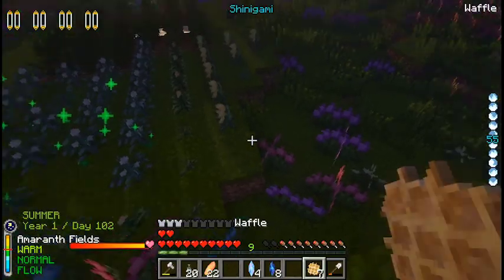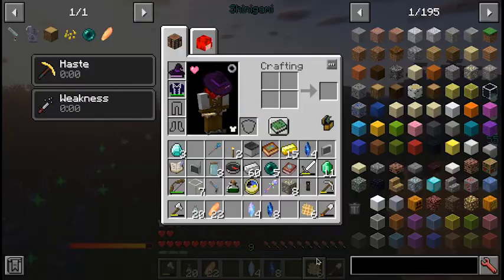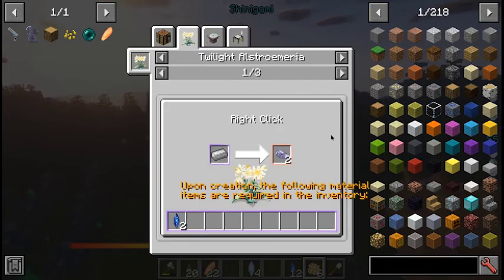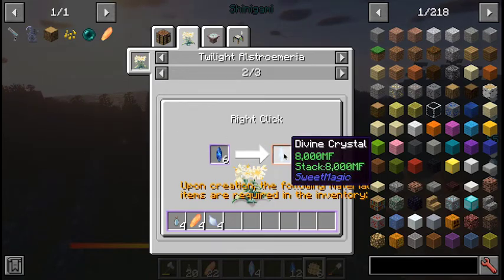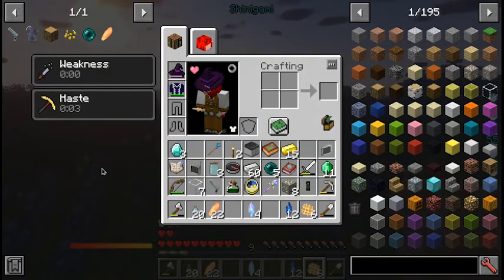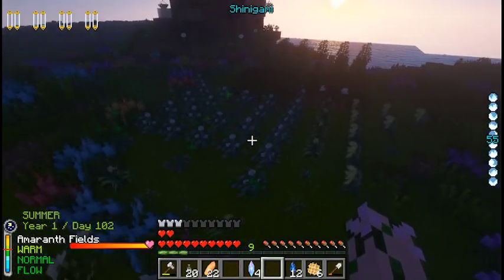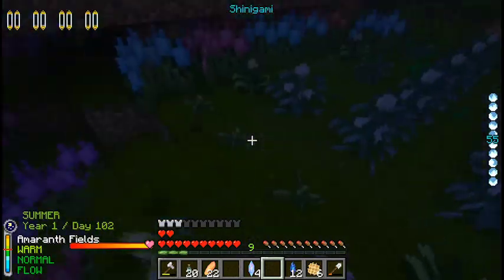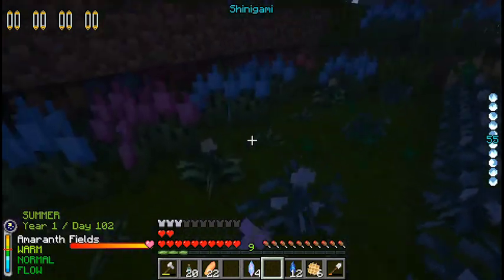It's fine. We have enough, don't we? He says yes. 12's enough, 12's enough. Okay, good. Oh, this also requires tons of those flower petals. Okay, well then. We're just gonna have to spend some time farming those.